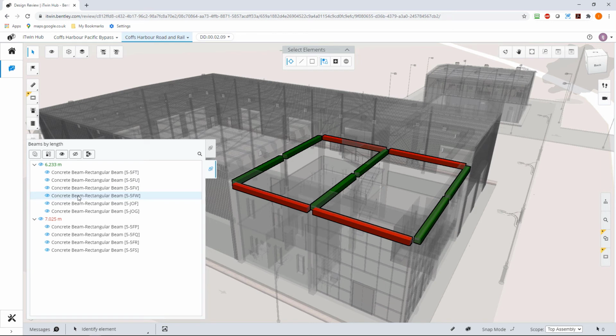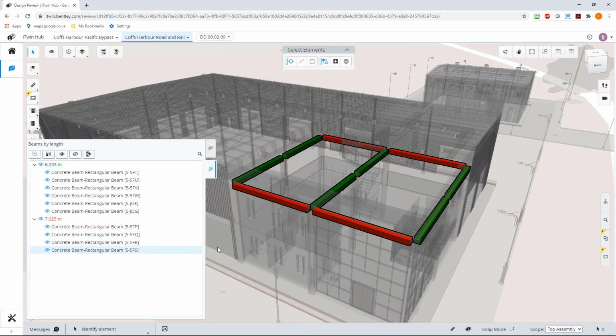So as you can see in our data visualization panel now, it's saying, well, I've got a bunch of beams at this length which are going to be green. It's colored the length in green, and this lot in red. And again, we can turn these independently on and off, and then, of course, individual ones if we really wanted to. And, of course, we can then emphasize these and isolate them. Actually, I think we can only isolate them in here.